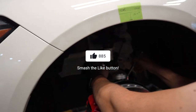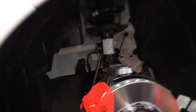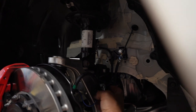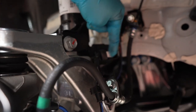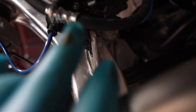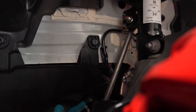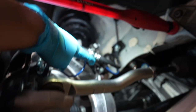So to start taking the stock suspension off, we gotta take the 17 here and then there should be one more bolt here — those are the two holding it on. Then we have to undo this clip, undo this piece here, and it'll drop. We also have to undo this — I think it's a 15. So we got a 17 and a 17. Then we gotta undo the dampening clip here. And the brake line, which is this bolt right here — I believe that's a 12. After that we gotta take off the sway bar end link, which is a 14 mil. So go ahead and remove the brake line bolt off the bracket — held on by a 12 mil.